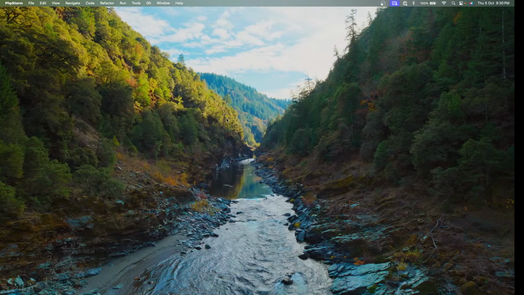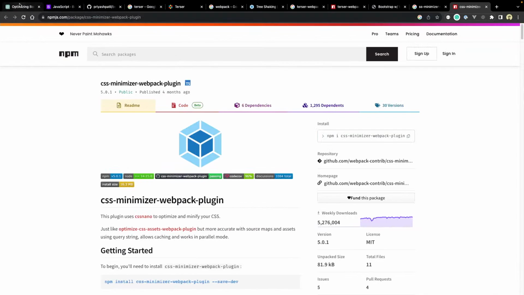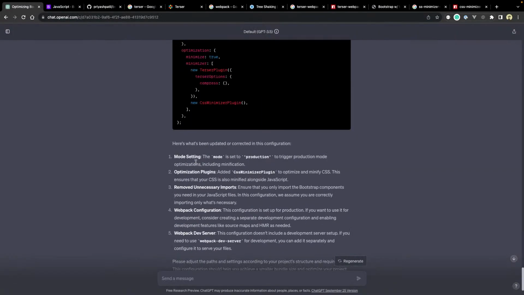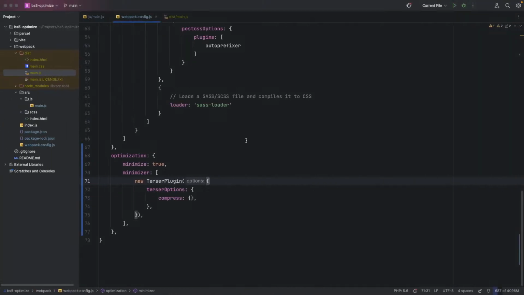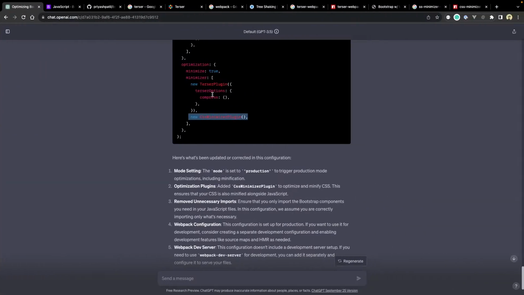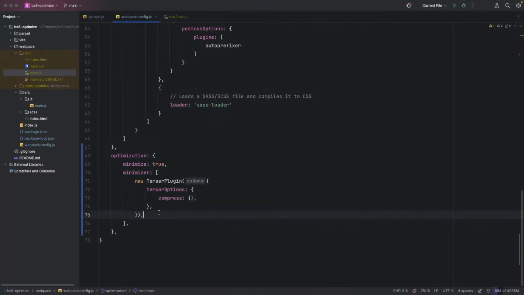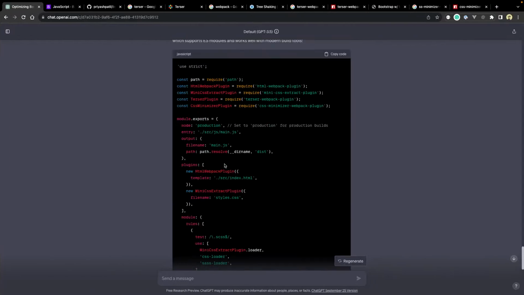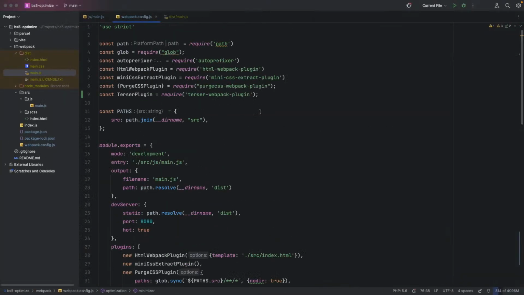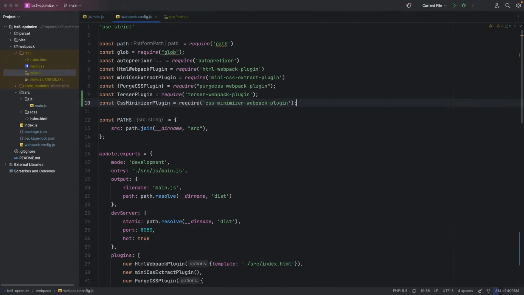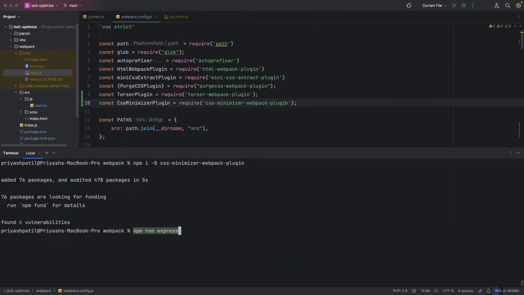Okay, and then let's enable that as well. CSS minimizer, if this doesn't work, we need to do the import as well. Okay, let's give it a try.